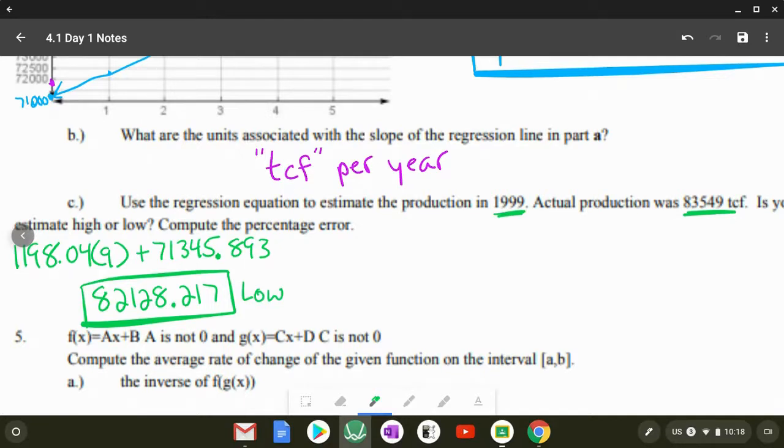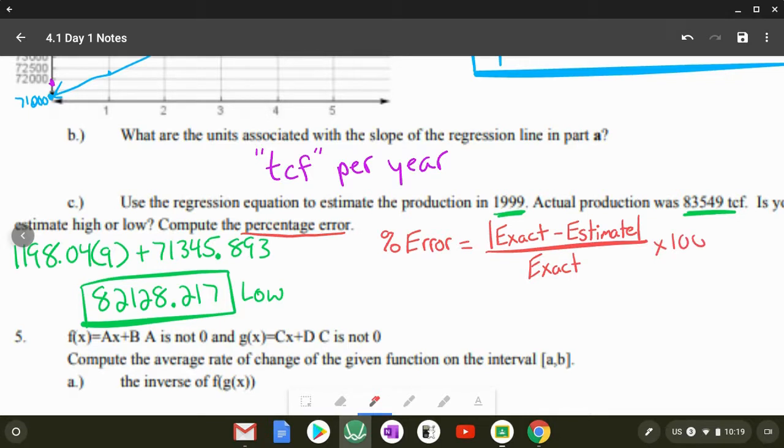Okay. Now the second part is we want to compute the percentage error. So the percent error is the absolute value. We'll write this equation down. I believe you guys did this in Algebra 2. If not, go ahead and write this down so you have it on file. The percent error formula is: what actually happened, the exact, minus the estimate of what should happen, in absolute values, divided by whatever the exact was, and then times 100.